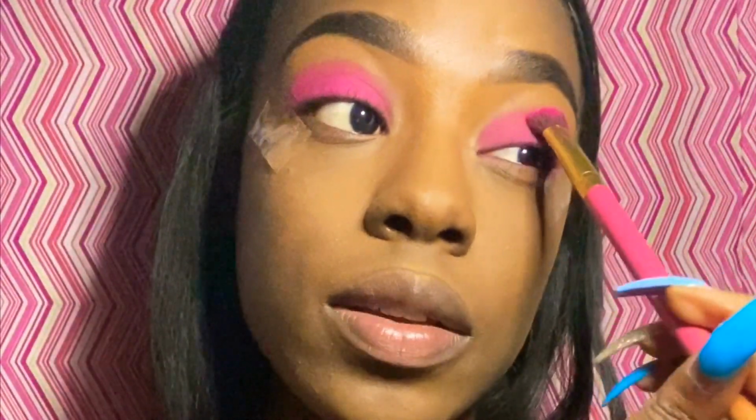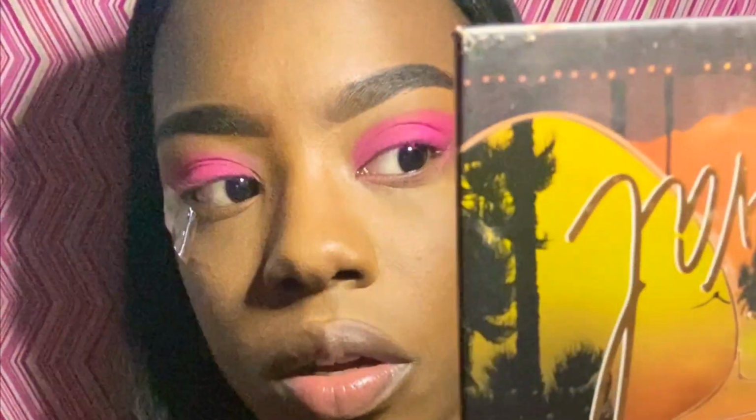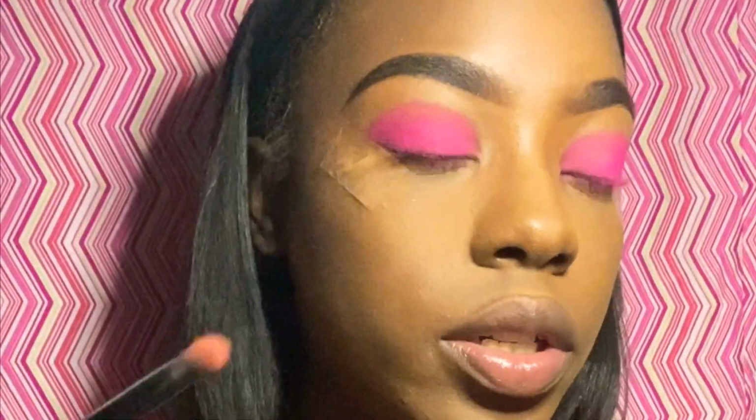How crazy do I look now? I know I look very crazy. It's okay, we're going to do our little blending. I'm going to take another brush here and blend these edges out. This is a detail brush, this 420 Luxe brush. And I feel like there's a hair on my face, but I can't find it. Alright, oh well. I'm going to use this to blend out the harsh edges a little bit.